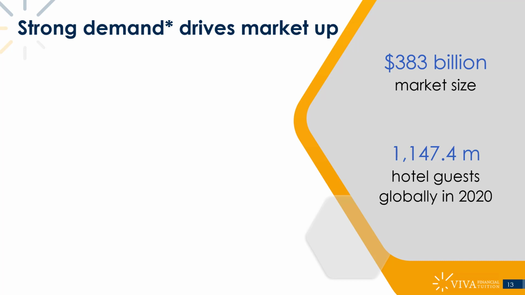You want to imagine the world as it would have been, for example, without the virus pandemic, and think about the world as it's going to be in the wake of this particular crazy situation that we're currently in. So that's why I put this asterisk here beside strong demand, because you do want to bear in mind this is what was projected. These are the figures projected before the advent of the virus pandemic. So bear that in mind throughout.